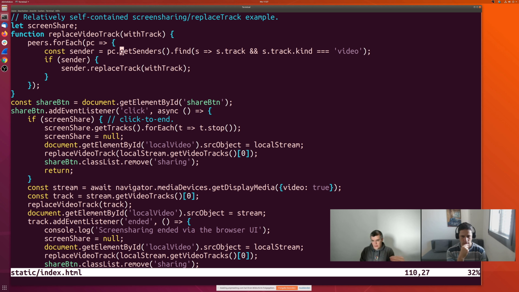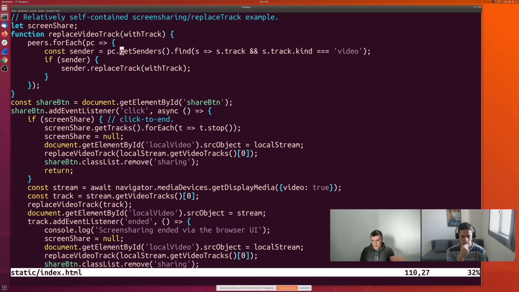Okay, so what happens is this: we've got two separate tracks, one my local video and the other one my local display. And I would like to take, in this example, my local video and replace it with the local display video track.